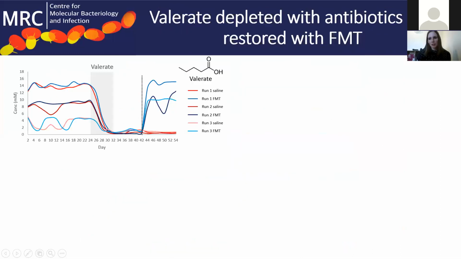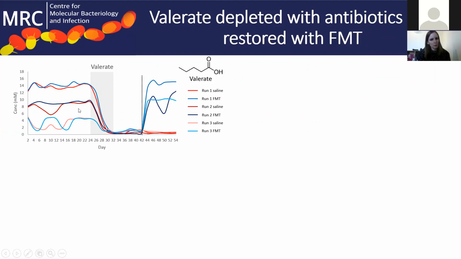But what we're really interested in is what is happening functionally. So what are the members of the gut microbiota doing, and how are we restoring health when we give FMT to these patients with C. diff infection? Well, we measured a variety of metabolites and looked at different patterns and changes over the course of the experiment. The one that stood out to us is this metabolite called valerate, which is a short chain fatty acid. That's a group of metabolites I mentioned earlier in the talk. And we saw some pretty interesting changes.